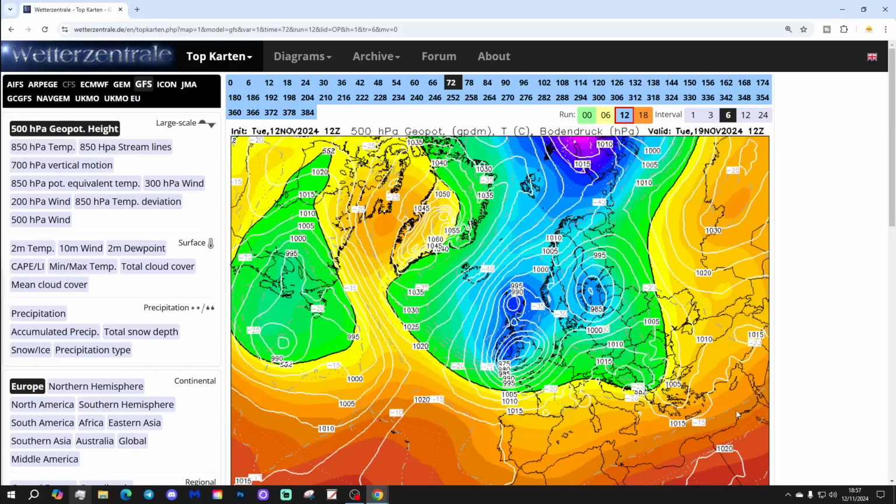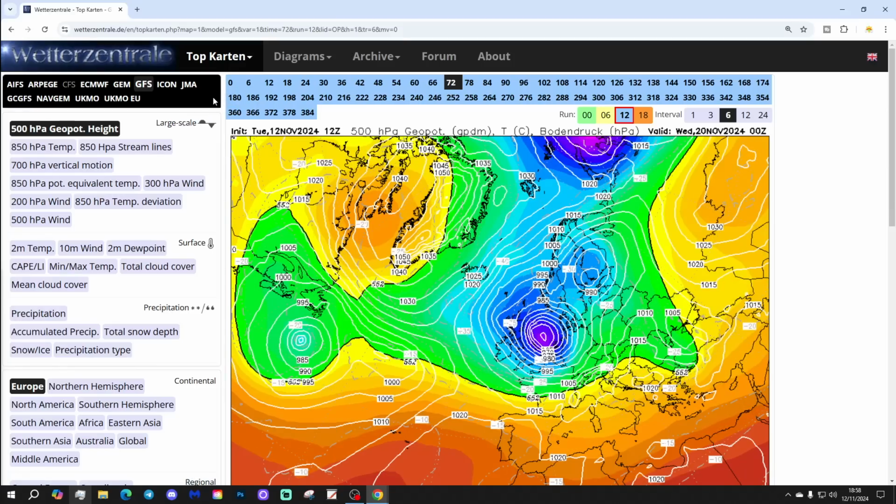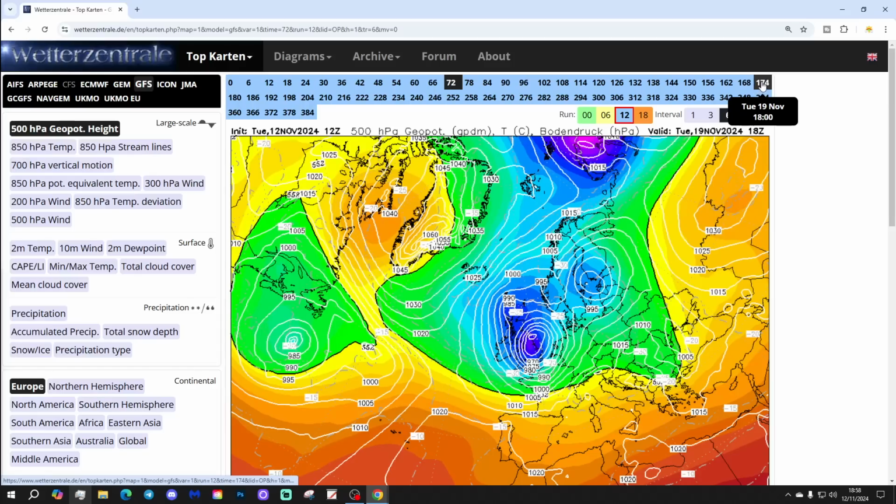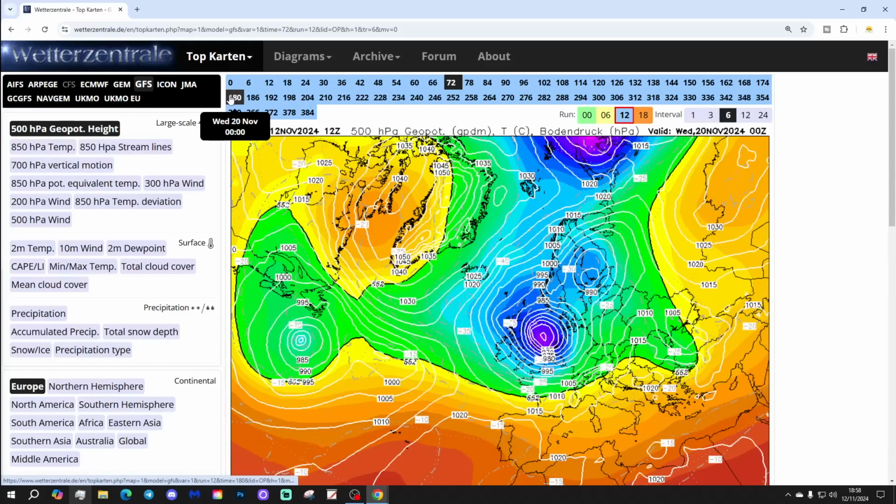So snow possible there through parts of northern England, perhaps North Wales, Northern Ireland, southern Scotland, with most of England and Wales getting a lot of cold rain and very strong winds wrapped around that area of low pressure as well, giving gales or severe gales. That low pressure then heads off through the country very quickly. This is a really deep low as well, so this is a proper storm. It will probably be named by the UK Met Office if it was to come off.